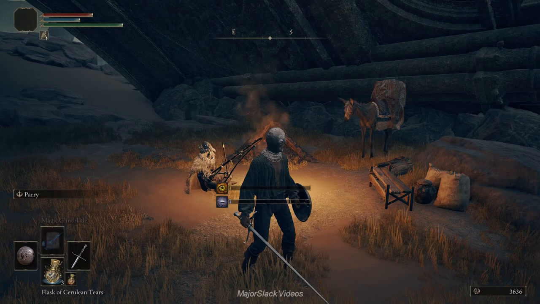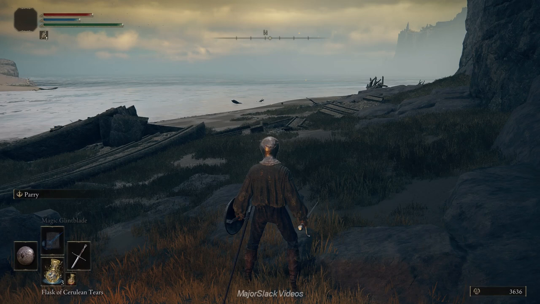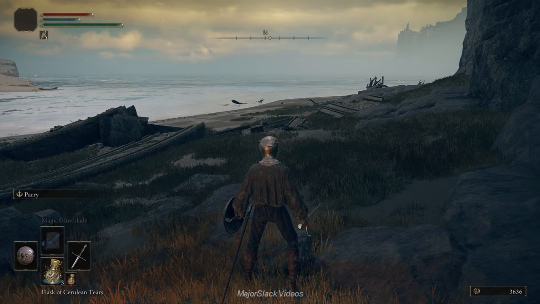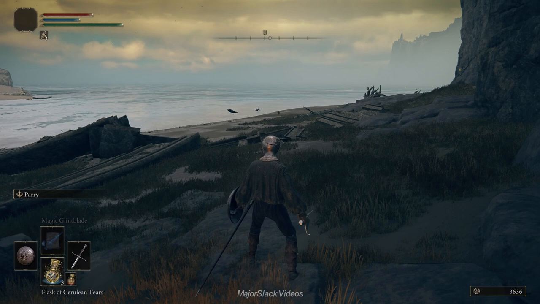Don't worry about that. What's important right now is if you look at the left side of the screen, you see parry. That is your shield skill, as I explained before. What happens is this shield skill is overriding your weapon skill. If you can't use your weapon skill right now, if you press the skill button, what he's going to do is do this. Did I explain this before?